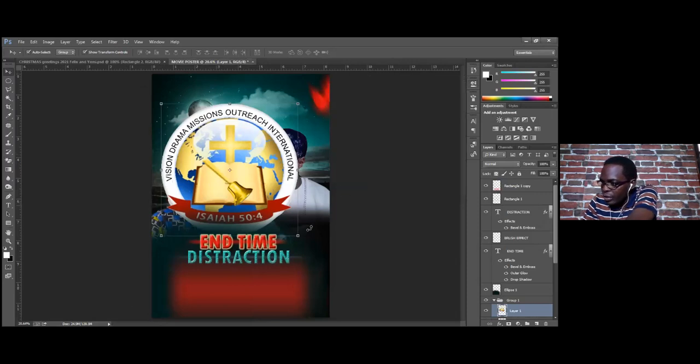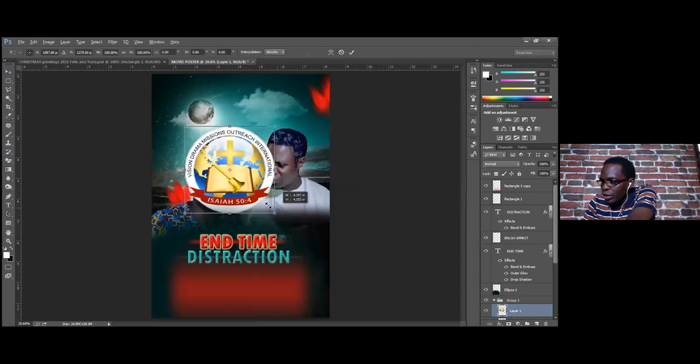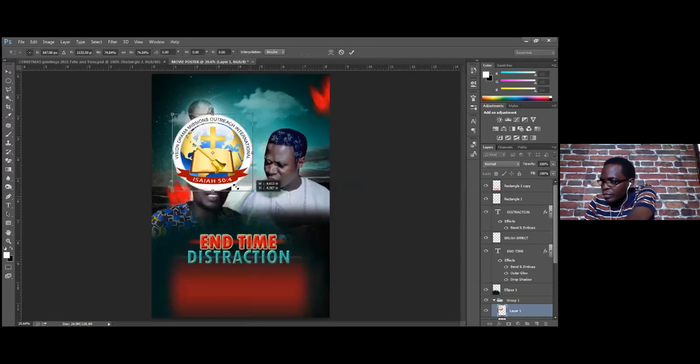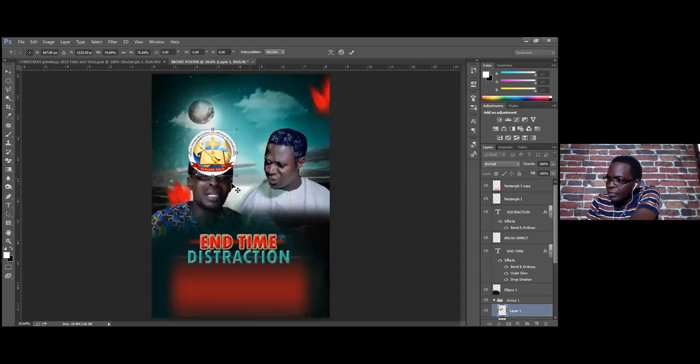So my ministry logo can now come here. When you want to reduce it, you hold Shift and Alt so that it will not distort. Enter. You see, that's why you have to hold Shift and Alt.